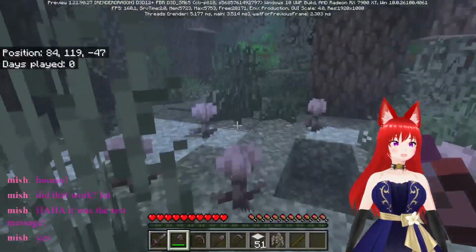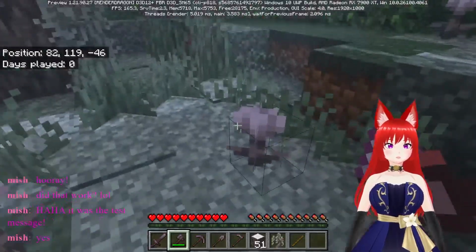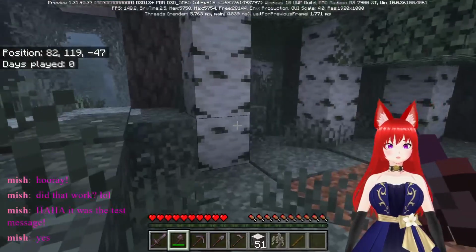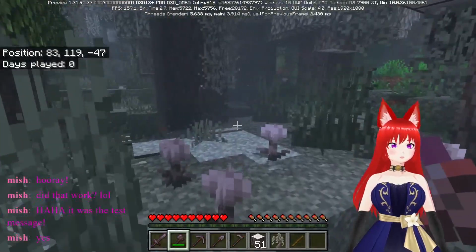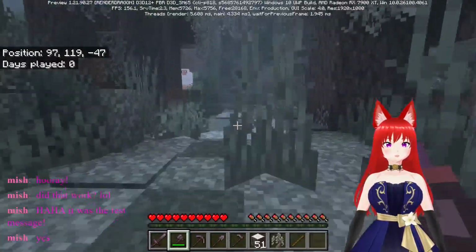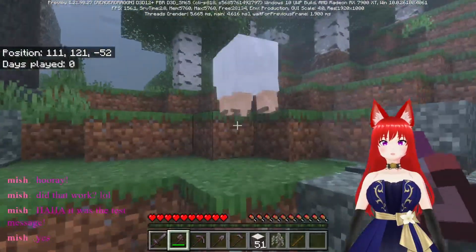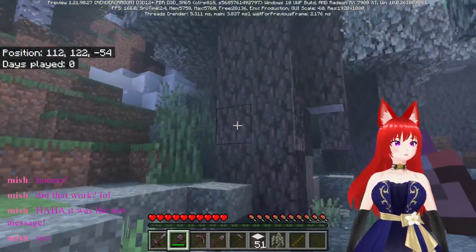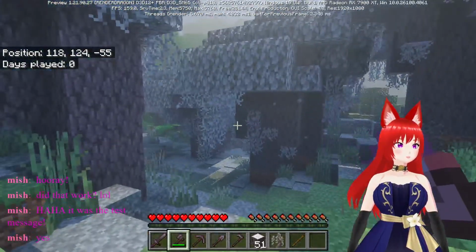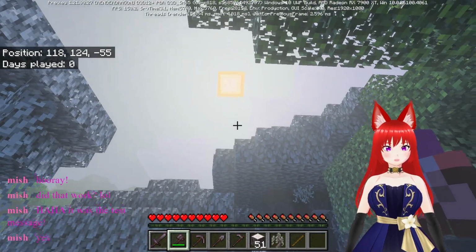Oh, I picked up a sapling. These are torch flowers. There's a sheep. And the sun looks quite different.